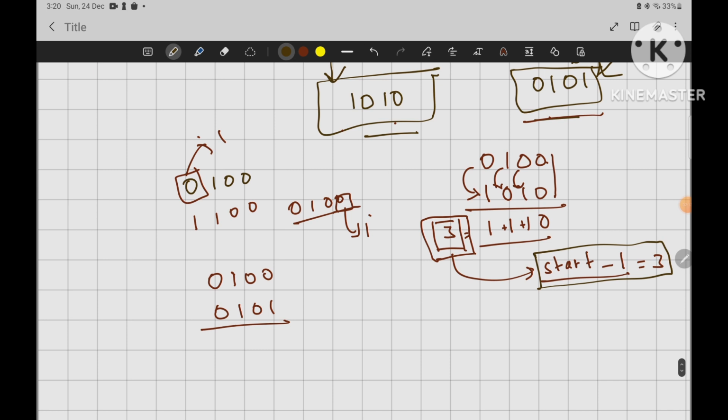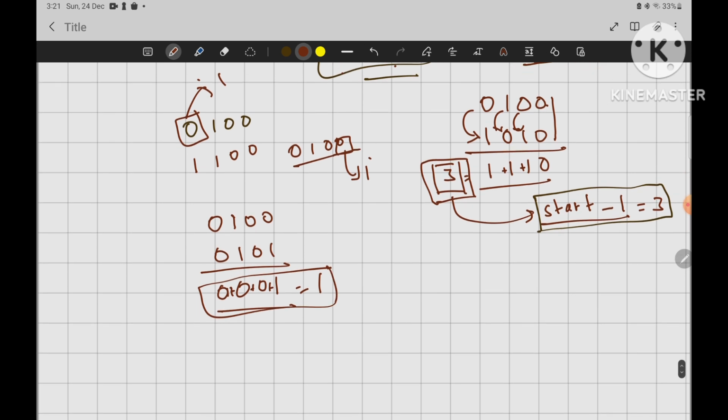Now for the second pattern we again do the comparison, and we find that the number of operations required for the first index is 1, for the second index is 0, for the third index is 0, and for the fourth index is also 0. So the total number of operations required to convert it into the second pattern is 1.